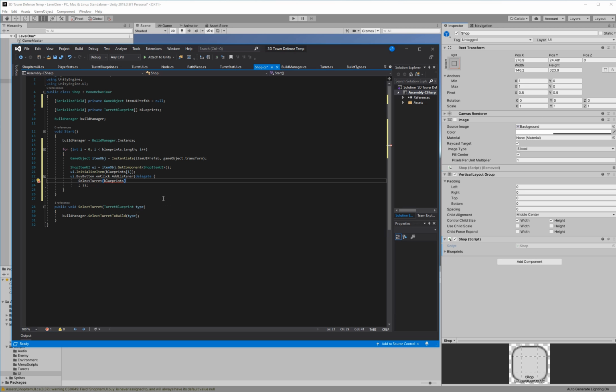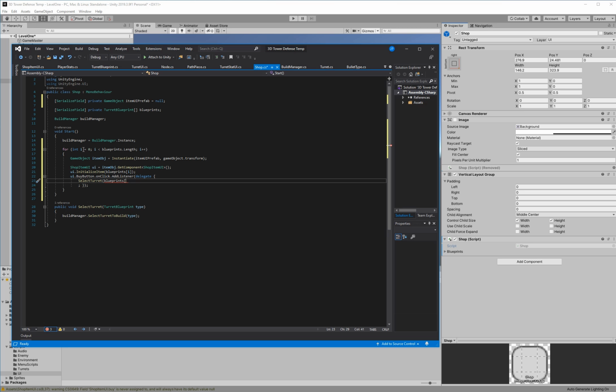The problem is that if we use i, it'll pass it by reference. So it'll reference the memory that we've created for this integer i. At the end of the for loop, that memory says whatever the length of the blueprints is.